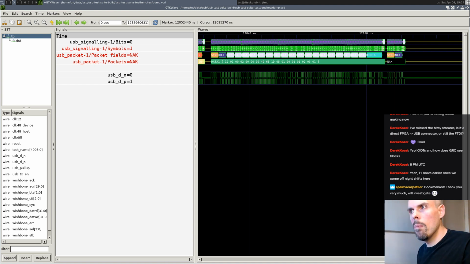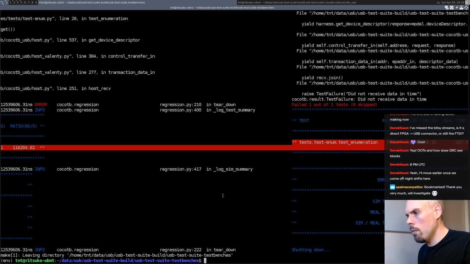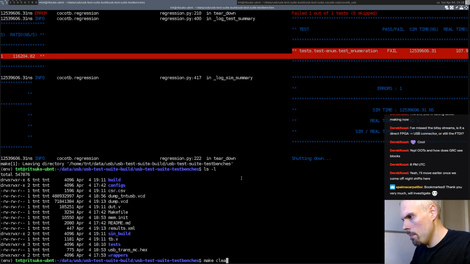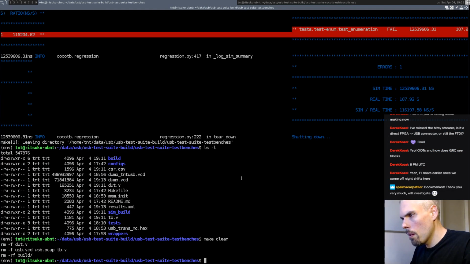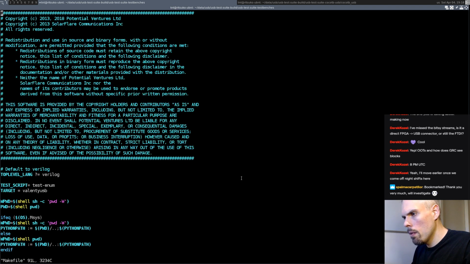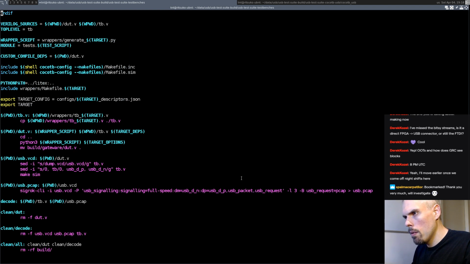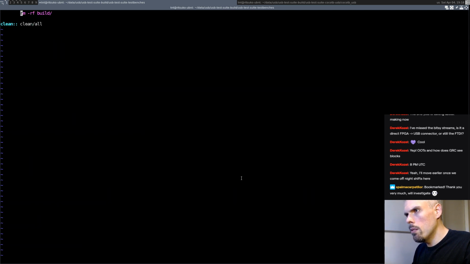I'm not sure what target it supports actually. How can I list the targets?